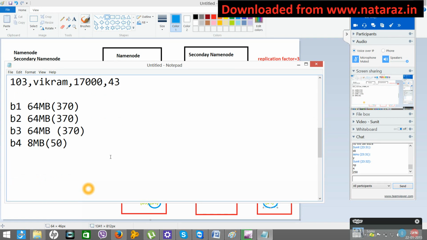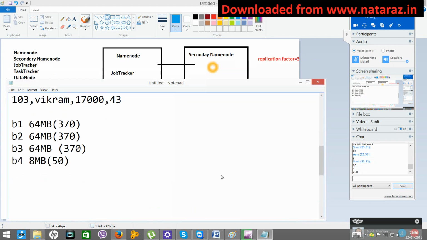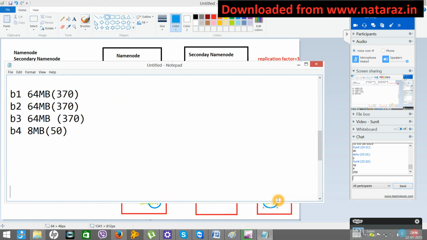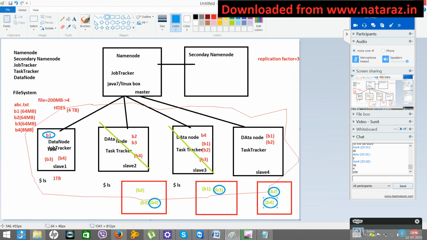Now as per my cluster, we have 7 nodes, isn't it?